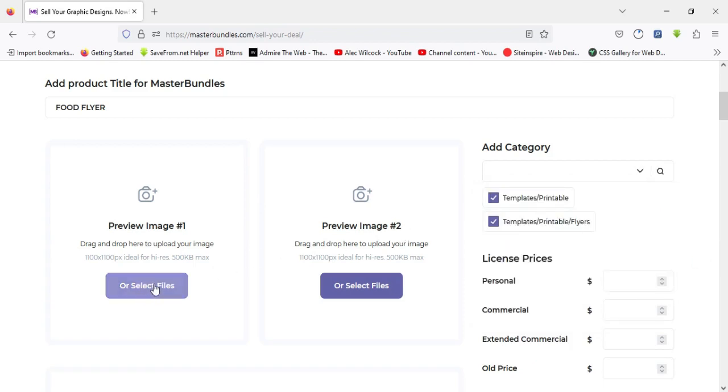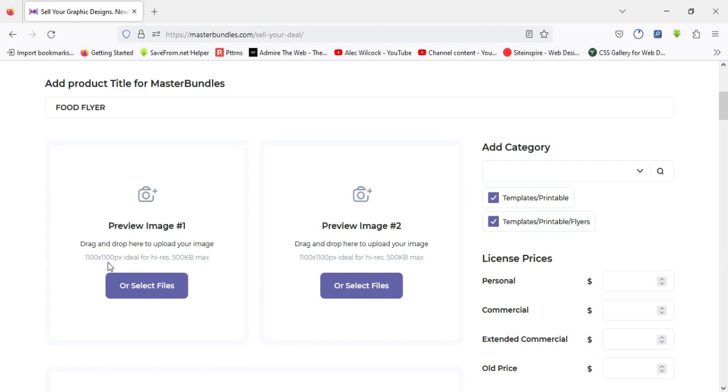So here I'll also have to set a preview image for the item that I want to sell. They say we should drag and drop the image of what we actually want to sell in here. And here is the size: 500 kilobytes max.